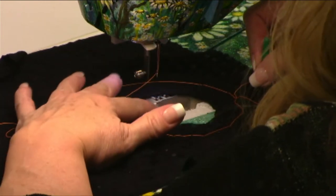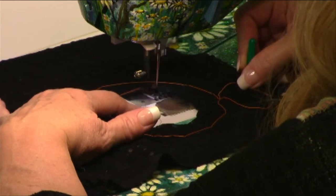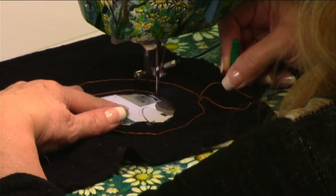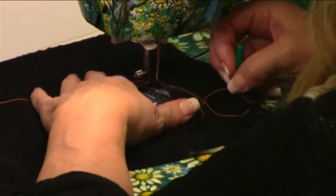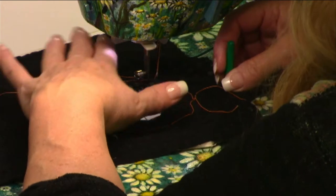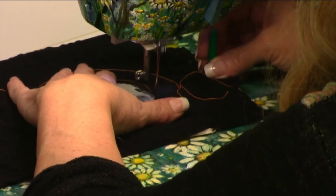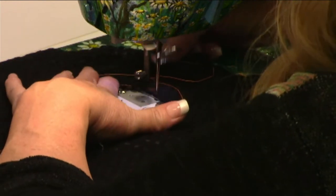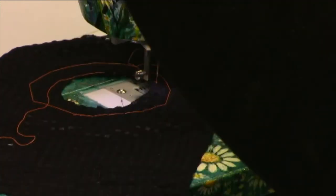Okay, I should be using the same thread in the needle and the bobbin. And then you're going to stitch around the opening first. So elbows down, shoulders relaxed. Now what we're doing by stitching around that perimeter is a stay stitch. It's kind of crazy, and you could use a foot if you want. But you might feel nervous about it when you're doing that first initial stitch. There's no reason not to go slow for this first running stitch.